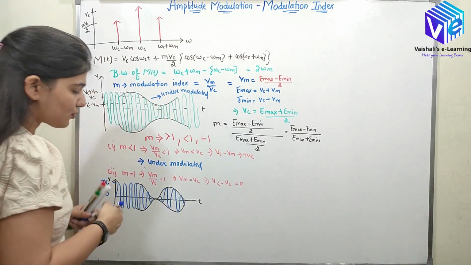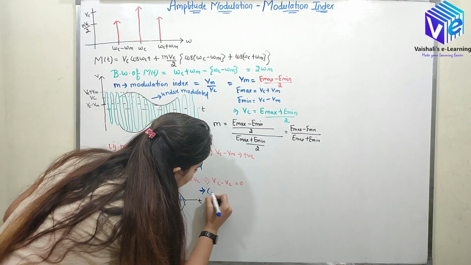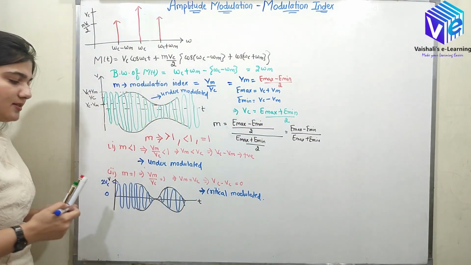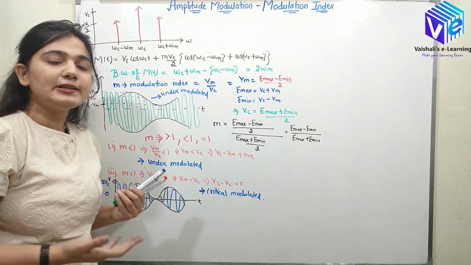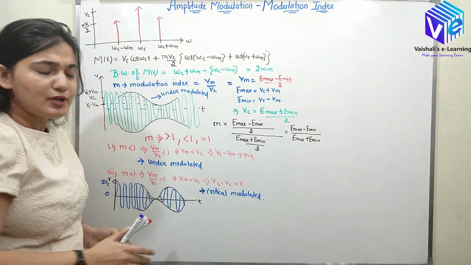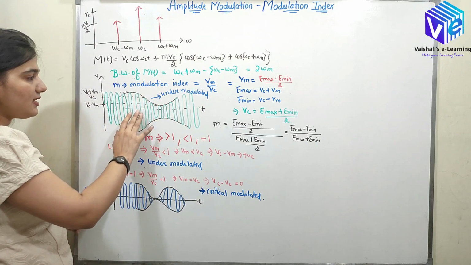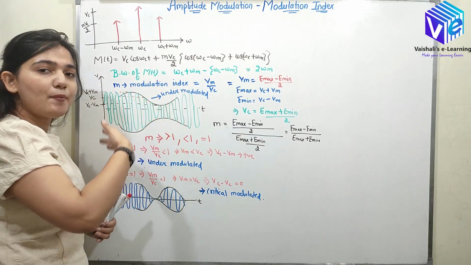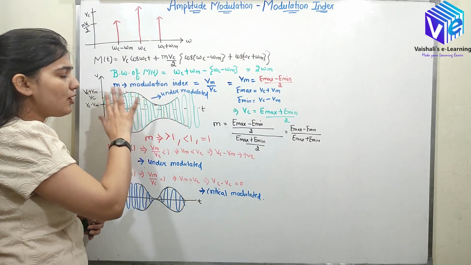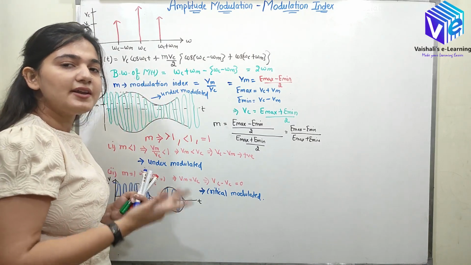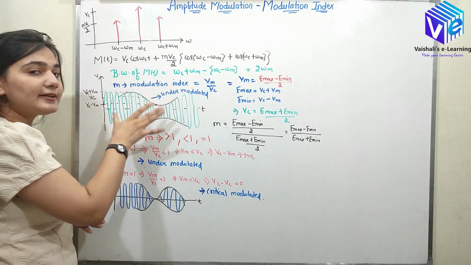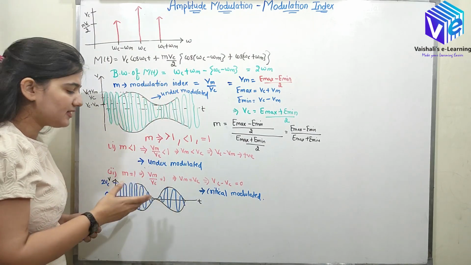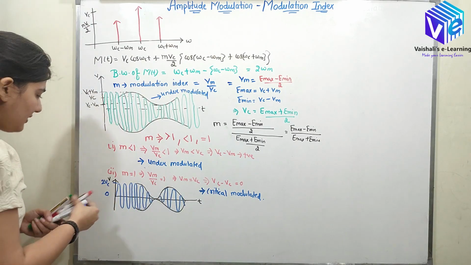So now this is called critical modulation. This waveform is called a critically modulated waveform. Here you can see all of the signal information is contained in the positive sideband only. So I don't need to see the negative envelope to detect my message signal. Here also the message is preserved in the positive side. So now coming to the third case.